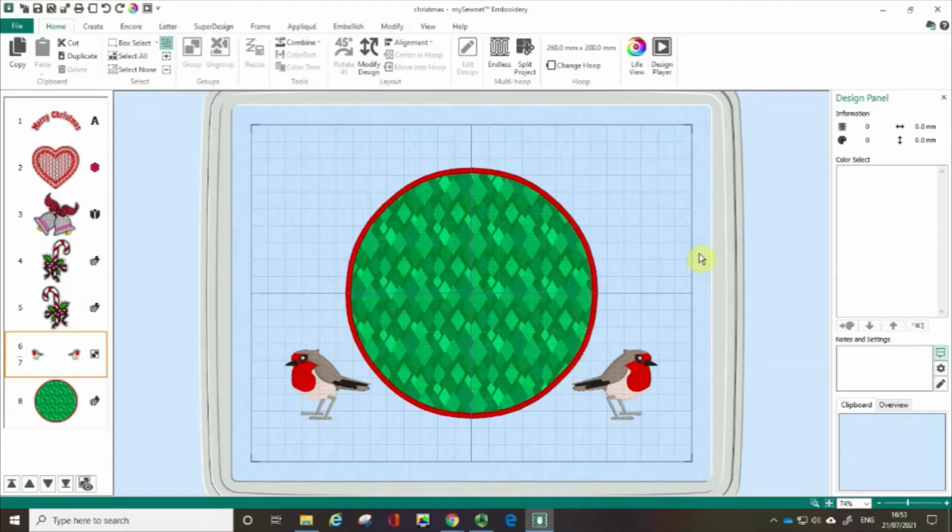In this film, I'm going to introduce you to the film strip. I'm on a PC computer with the platinum level of mySewnet installed, but what I'm going to show you today, you'll be able to do on any paid-for version of the mySewnet software. So let's talk about what's going on with the film strip. The film strip is over here on the left-hand side, and it's the series of instructions of the stages of a stitch out in the order that they get sent to the machine.